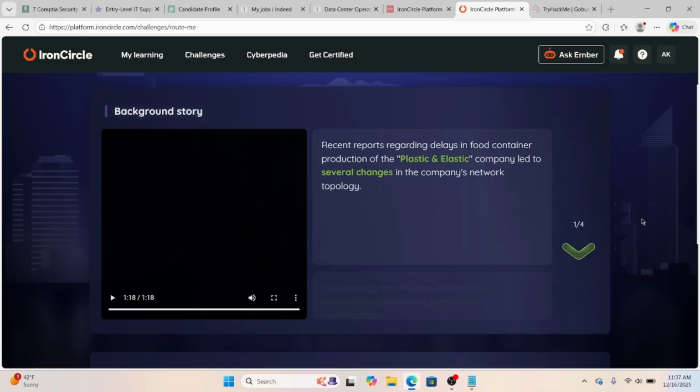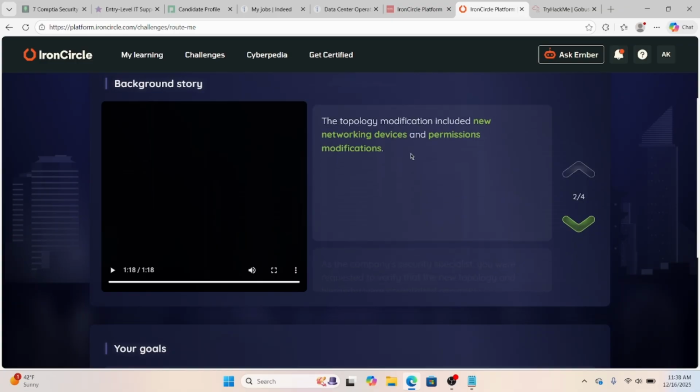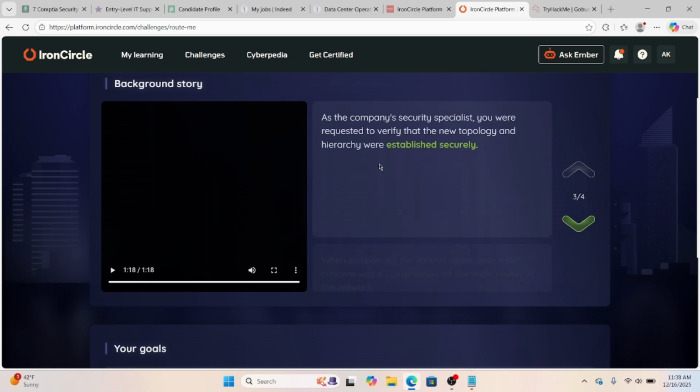Okay, so going through this, I'm going to read everything on the side as well to give me as much information as possible. Recent reports regarding delays in food container production of the plastic inelastic company led to several changes in the company's network topology. The topology modification includes new network devices and permission modifications. As the company's security specialist, you were requested to verify the new topology and hierarchy were established securely.